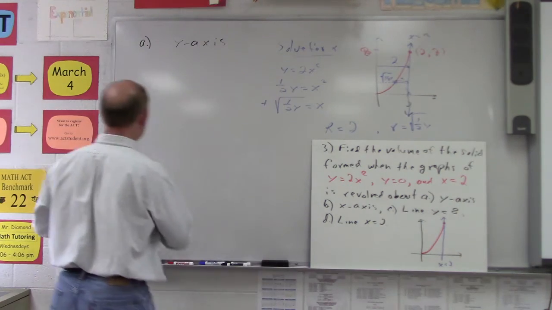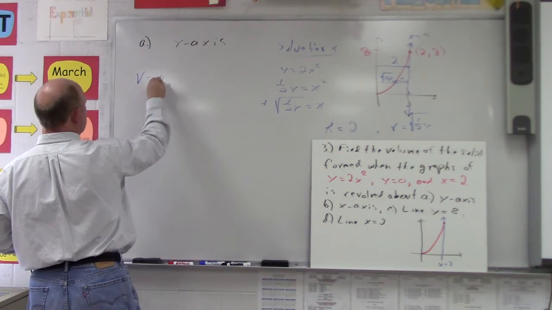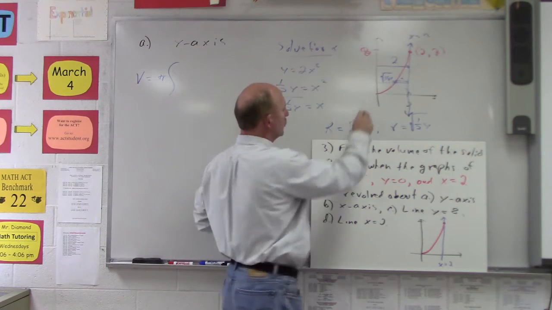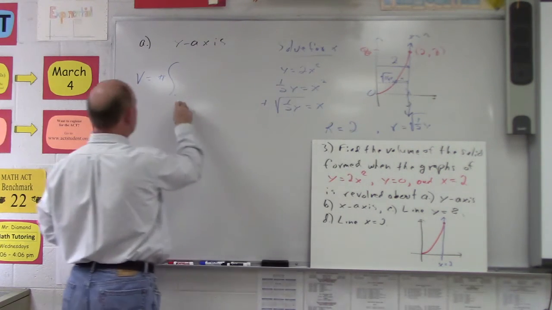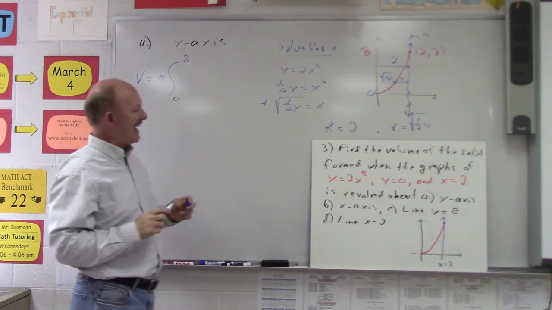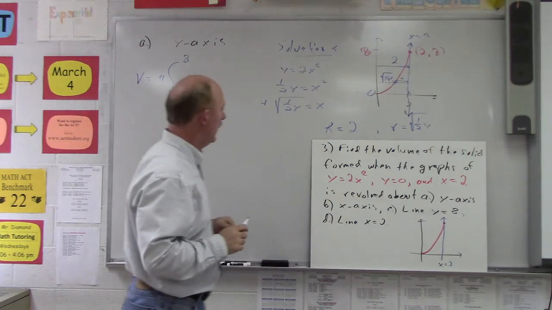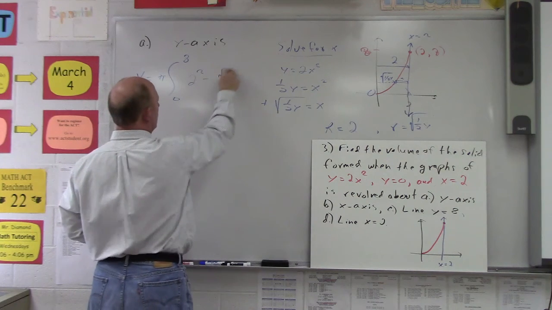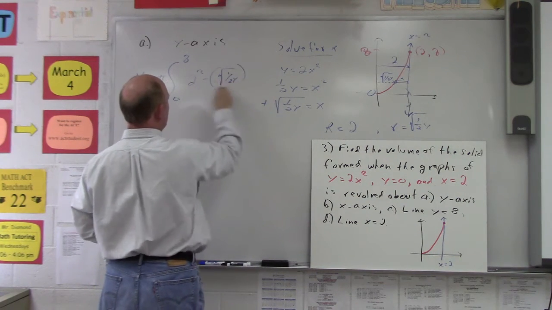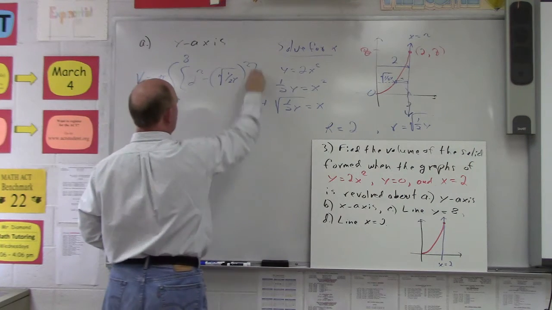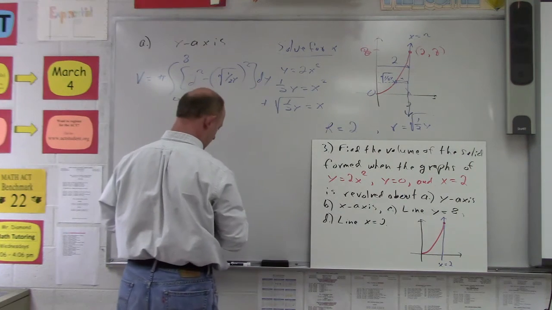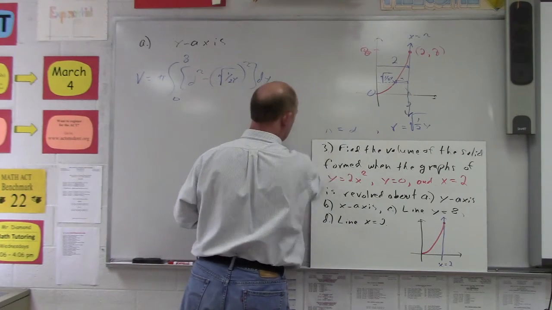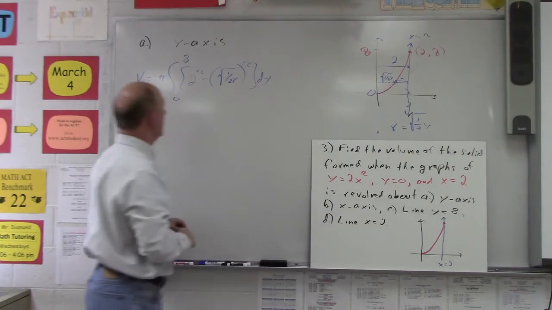So we set up our integral now. Our volume becomes pi times the integral. This time we're revolving about the y-axis, so our lower bound will be 0 and our upper bound will be 8. Big R squared minus little r squared would be 2 squared minus the square root of 1/2 y quantity squared, dy. Erase that. Big R we said is 2. Okay, this will be our integral.